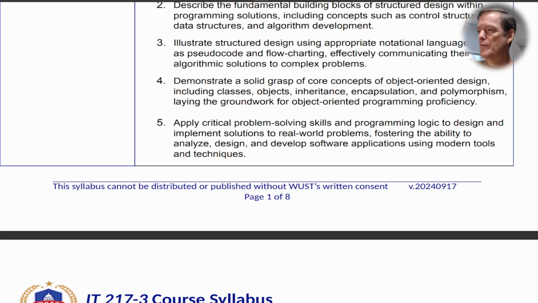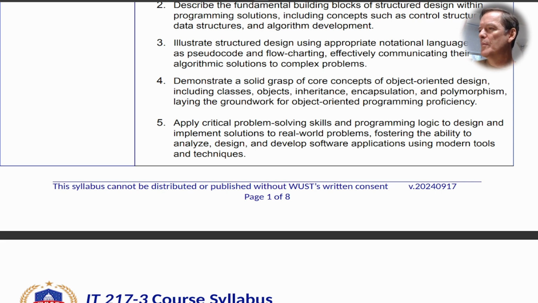Now there's some other properties here of object-oriented programming that are complicated terms. Encapsulation and polymorphism. I'm not going to go into those right now because we'll be going into those way later in the class. But I'll tell you that encapsulation is important for security, and polymorphism, we'll get into it later.